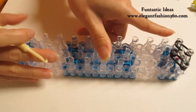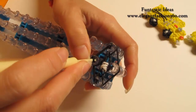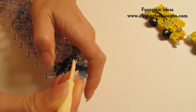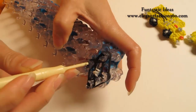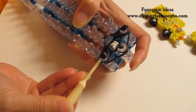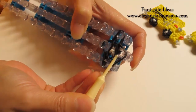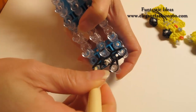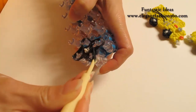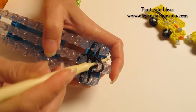Now we're going to rotate our loom and start looping. We're going to reach under the cap band, find the first two, and hook it to your left. And then find the bottom two, hook it to your right. And find the bottom two, hook it to the last one on the center. And this side, find the bottom two, hook it to the center here. And then you're going to put your hook through.